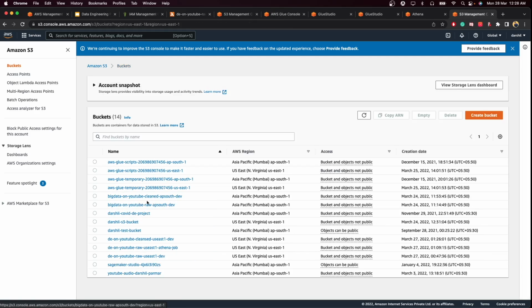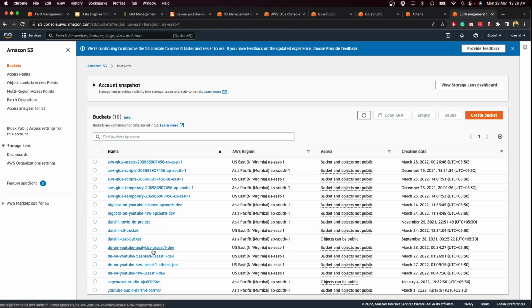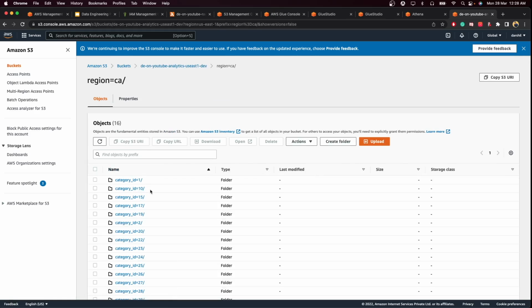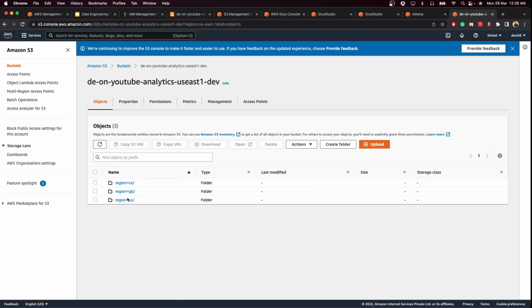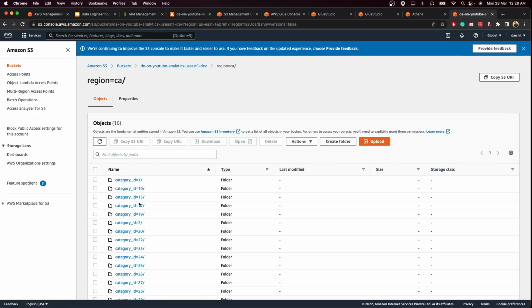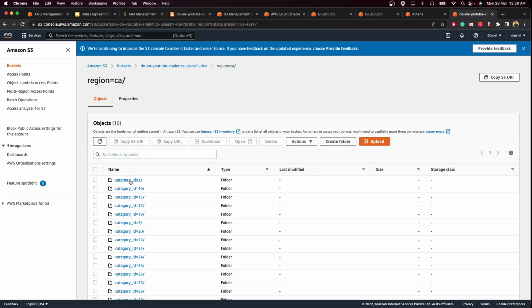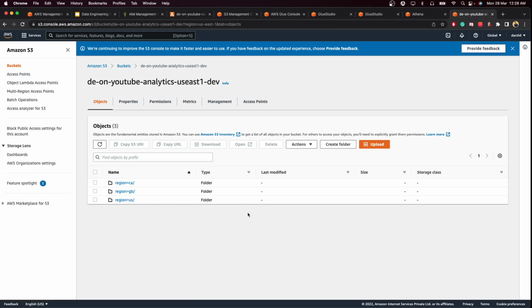So let me just go to analytical version. We should be able to see our output in the analytical version. As you can see, all the data has been getting written over here, and we created the partition. First of all, we added the partition based on the region. So we have 3 regions. There we are partitioning, and then based on the different category ID, it is partitioning that data into more chunks. So for category 1, category 10, 15, based on that, it is partitioning the data. So we just completed our final ETL pipeline.